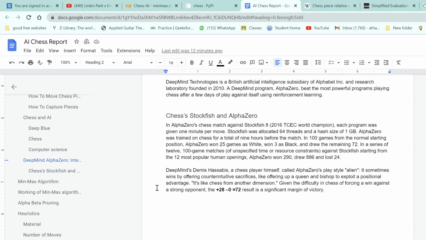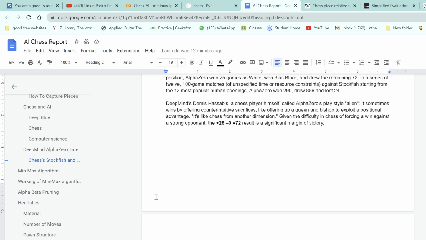And in the year 2017 or so, DeepMind had 100 games played against Stockfish, which is the world's best chess engine since then. And with only 9 hours of training, Alpha Zero won 25 games as white, 3 games as black, and drew 72 of them.